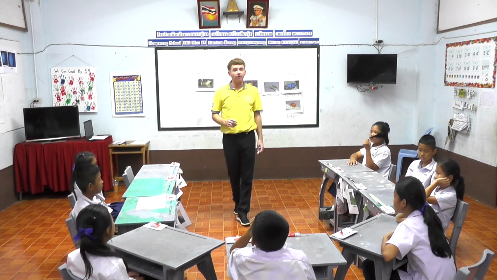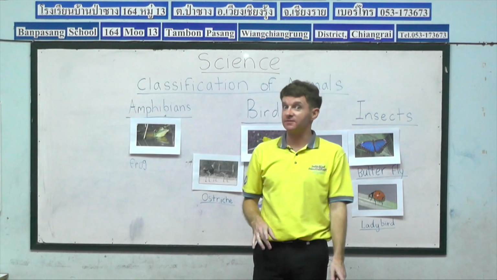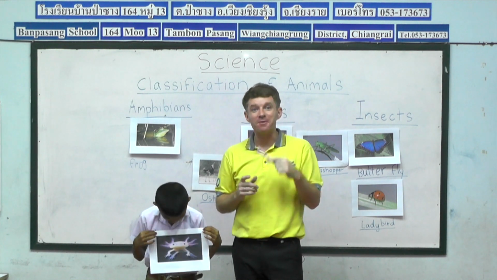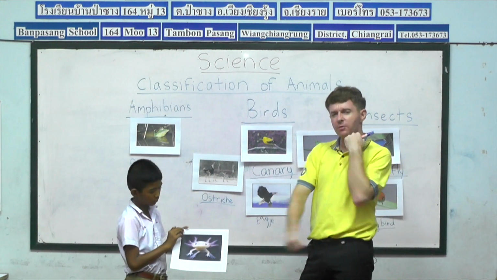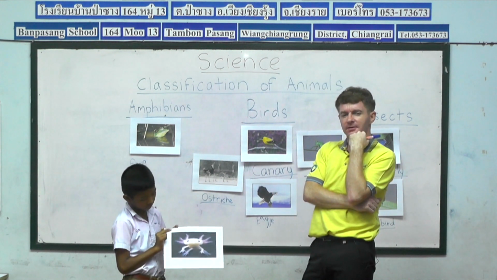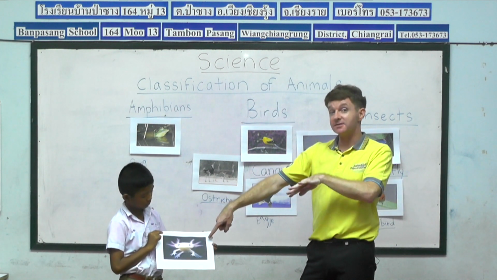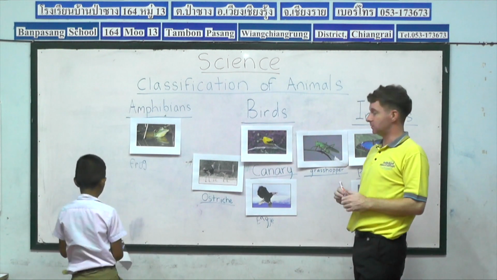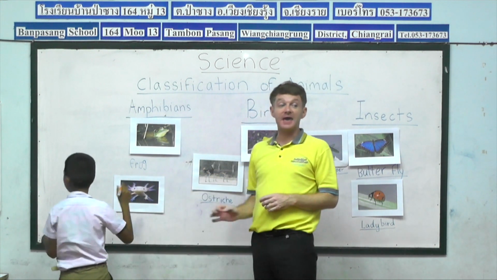Now the flashcard is with Pat. So Pat, can you bring yours forward for me? Let's see what animal Pat has on his flashcard. Excellent. Salamander, yes. Now what type of animal? Have a look. What type of animal do we think a salamander is? Amphibian, yes. You can see here, it's in the water. But the salamander can go out of the water too. So it's an amphibian. And let's help Pat to spell salamander together.